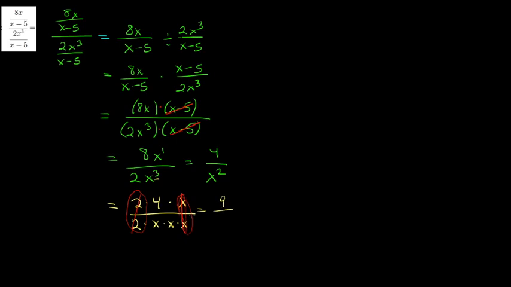Well, what does that leave us with? 4 on the top. Sorry, 4, not a 9. That's a 4. Let me try that again. 4 over x times x. X times x is also x squared. So same answer. Again, I was doing this in my head, but for some of you it might be helpful to actually write it all out. So that's the answer, 4 over x squared. Right? We're done.